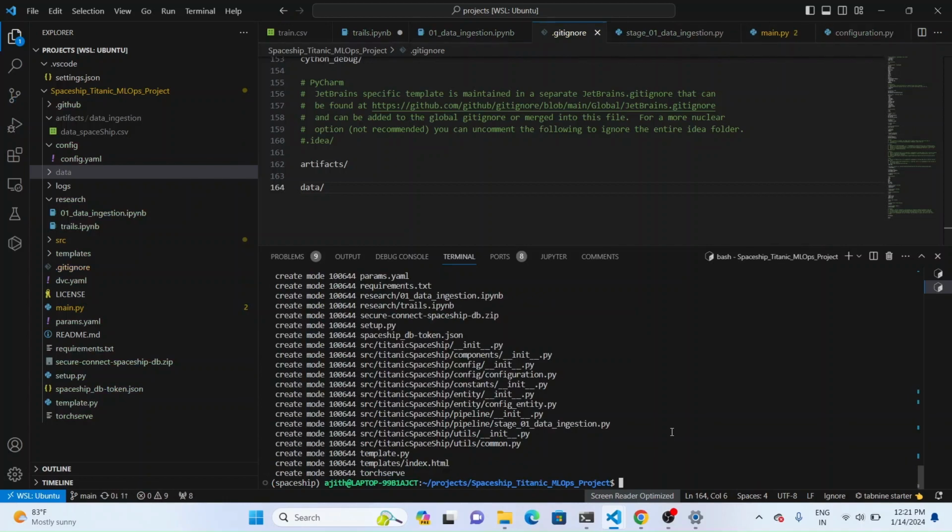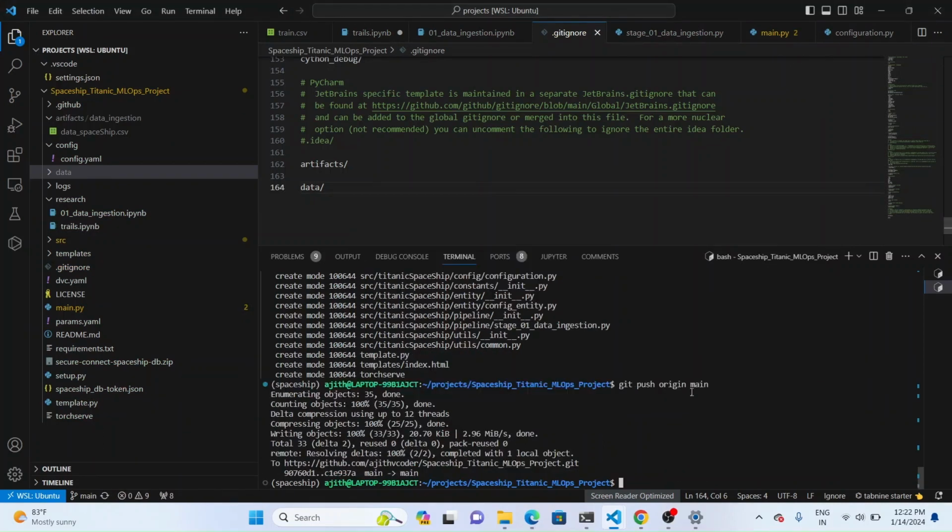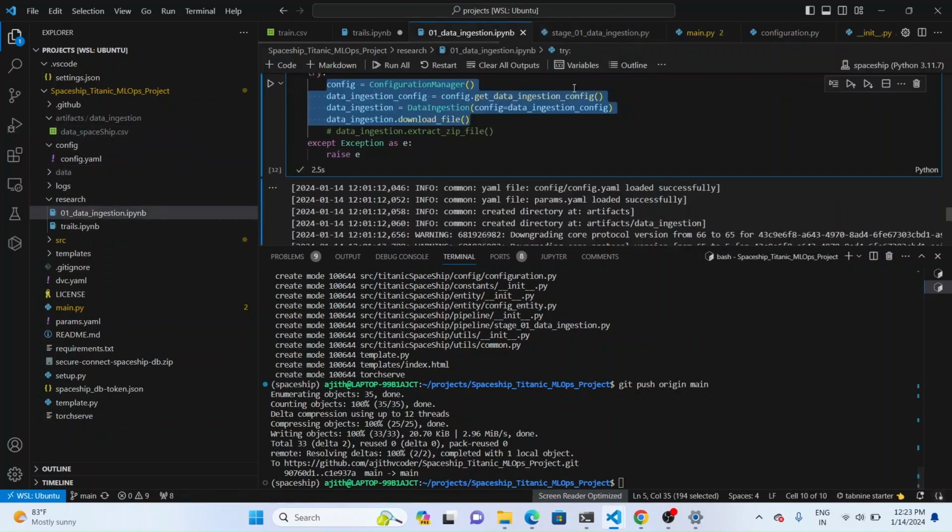Okay, push origin main. Okay, I pushed it to Git. So now we can go to the next stage. The next stage is preparing a baseline model.